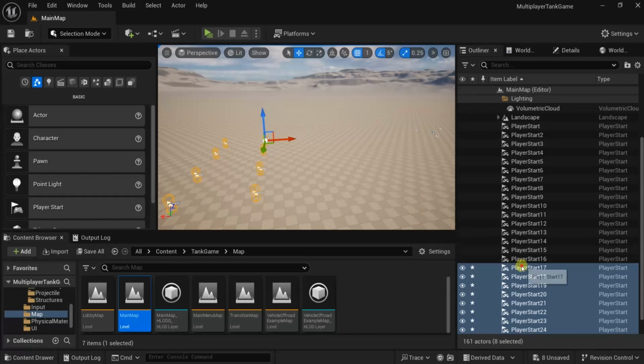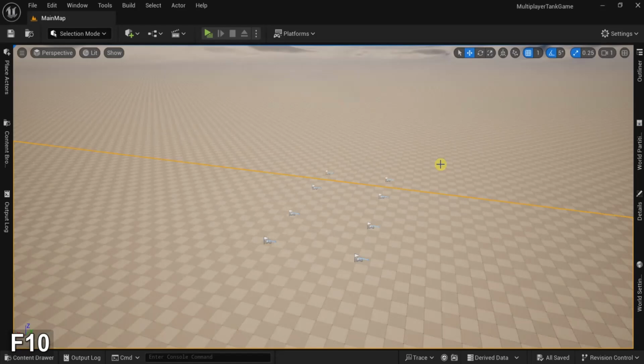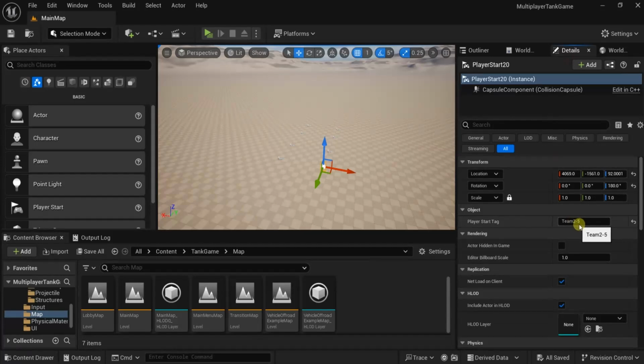I will do the same thing that I did in the other player starts here, team 2 and dash, and let me copy this and paste it in all the other tags. I will pause the video here and return when I complete changing the player tags. Now I finished putting the tags here.